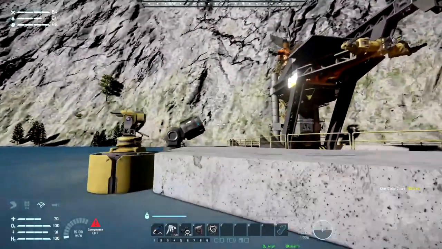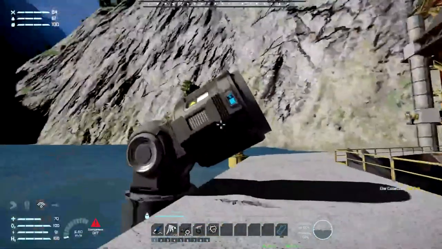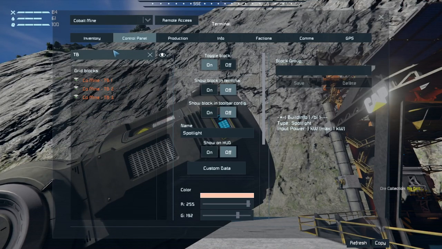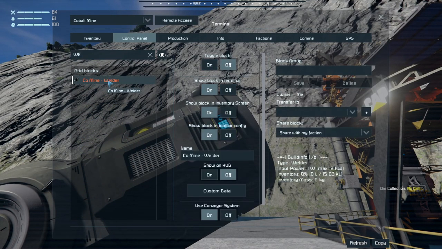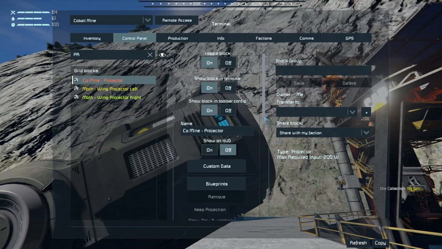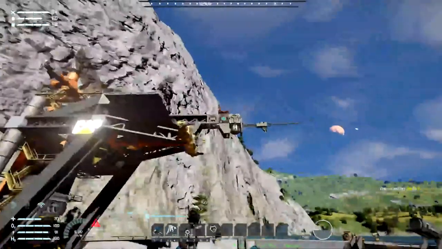Okay, next step is to load that blueprint in our projector and get it set up right there. For that, we'll use this. The first thing I want to do is make sure that my welder is off, because I don't want it to actually weld anything yet. Yep, welder is off. So we'll go to our projector, find our blueprint. We called it Warhead Merge Armed. Copy to clipboard. There we go.